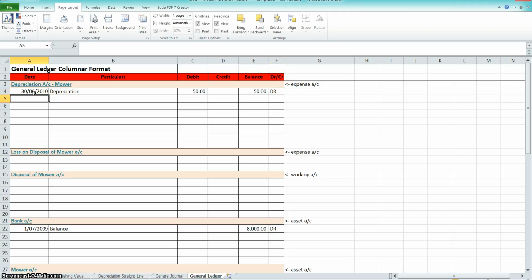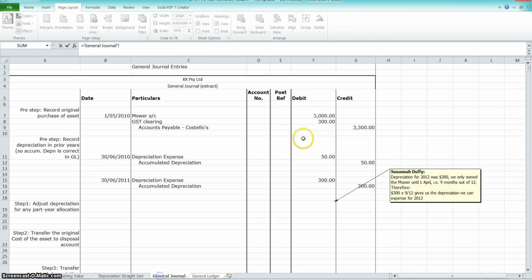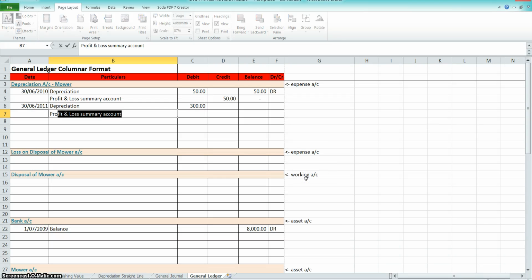If you can think back to when we learnt about how to close off accounts to do the income statement, you'll remember that all expense accounts get closed at the end of the financial year. So along with this, we won't do a journal for it because it will be too time consuming. But because it's the end of the financial year 2010, you need to put in profit and loss summary account and move that $50 out of there. So what that means, a $50 credit will bring that back to nil. Then in 2011, you'll record the figure for depreciation in there again, which will be equal to the $300. And again, you would move that to the profit and loss summary account, which would bring our original balance back to nil.